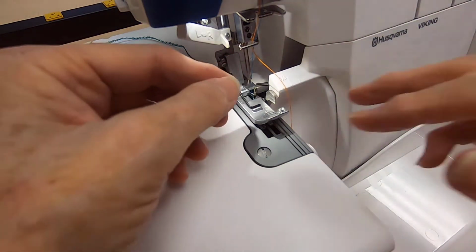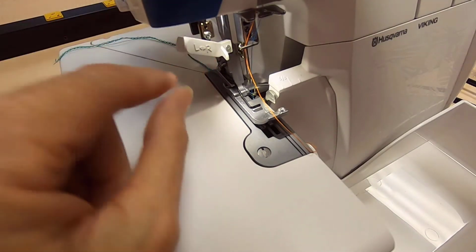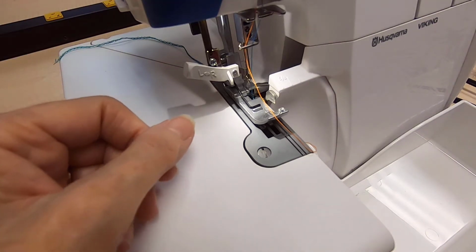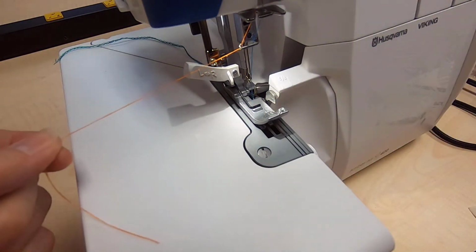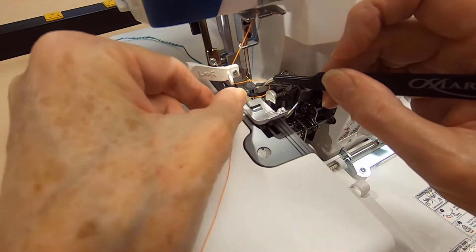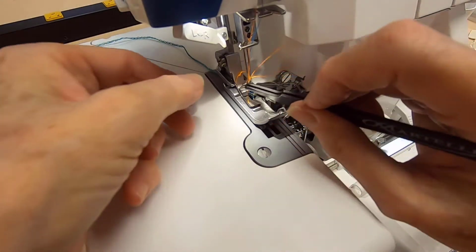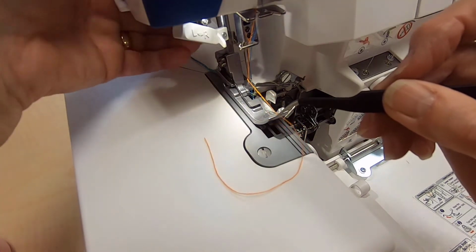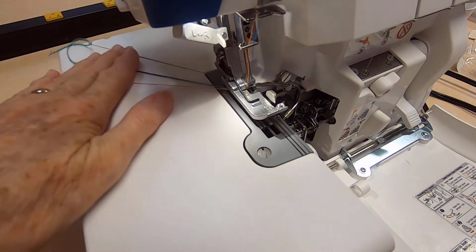There. All right. And now I'm going to move my needle threader to the left so that it will go for the left needle. And get my tweezers. Let's see. It's easier to do without this here. Okay. And there we go. Let me bring the foot up. Okay.